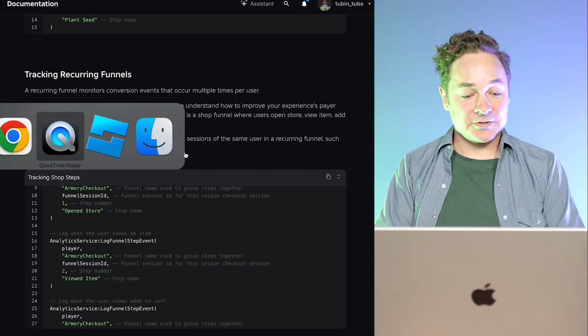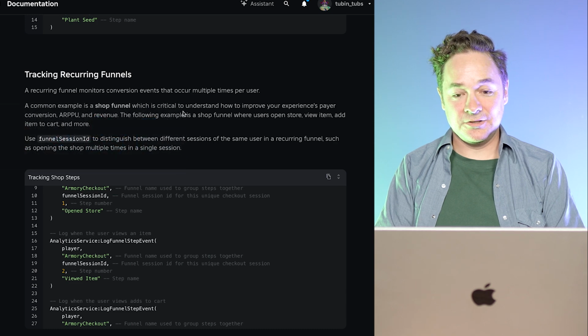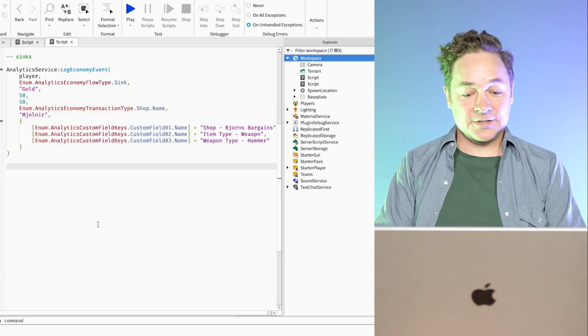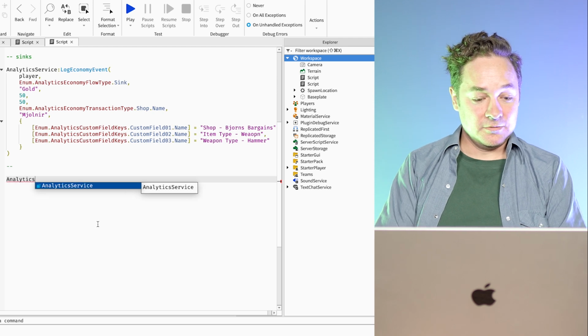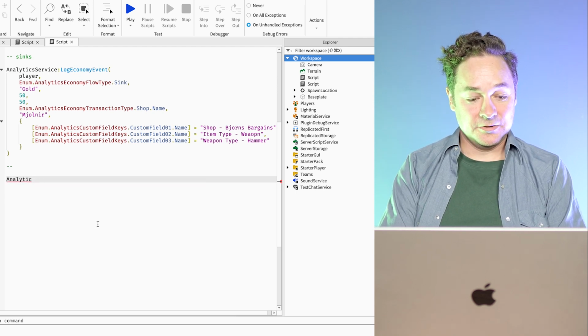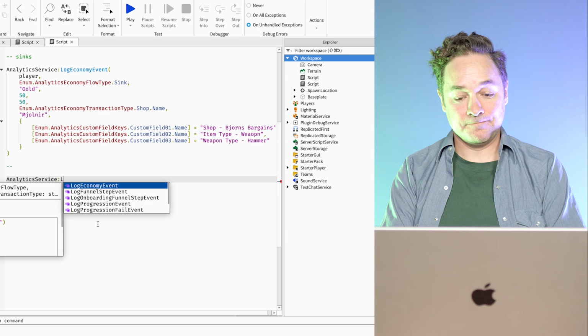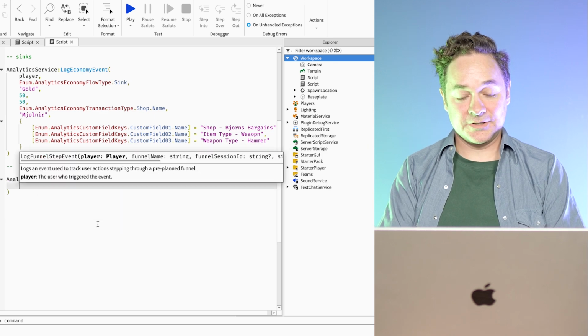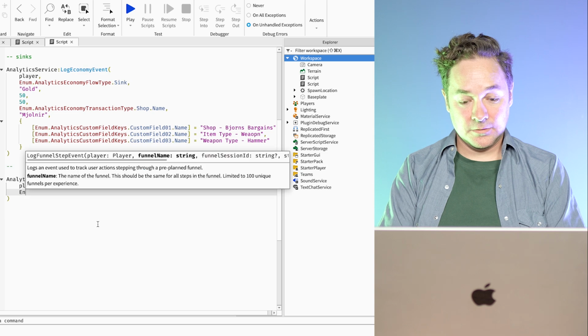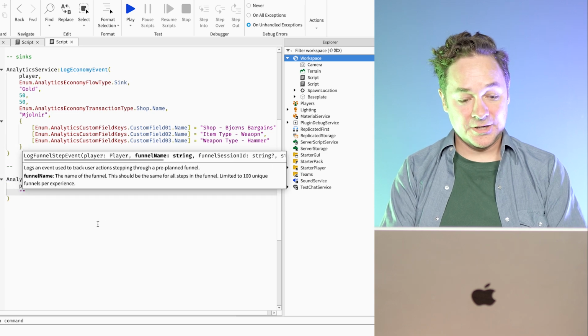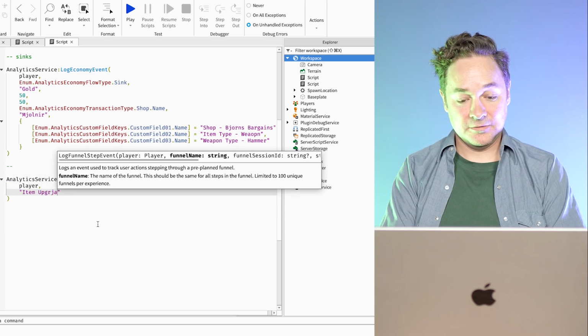So let's jump into Studio, and we're just going to do a single type here. We're going to do a quick item upgrade example. We'll do log funnel event step, player, funnel name, we'll call it item upgrade.